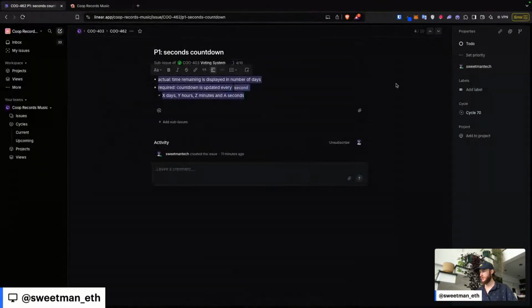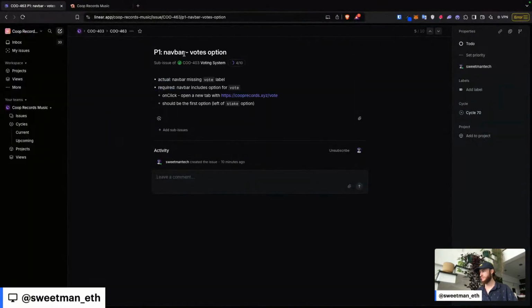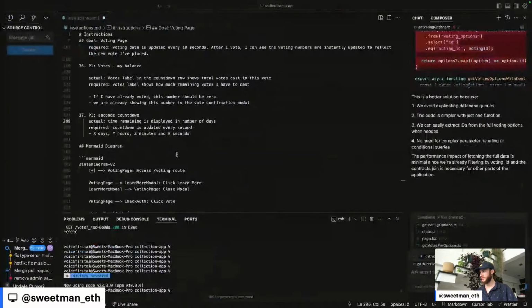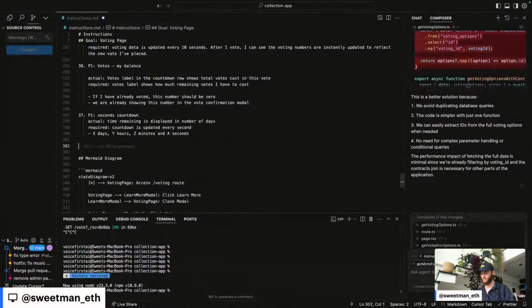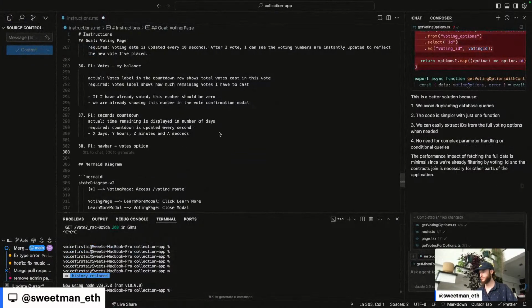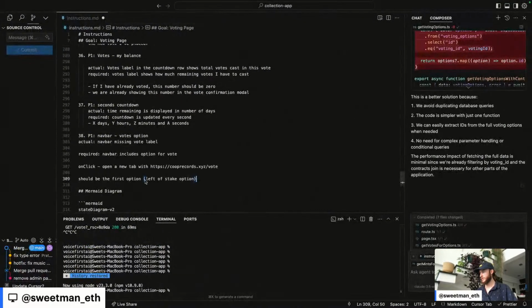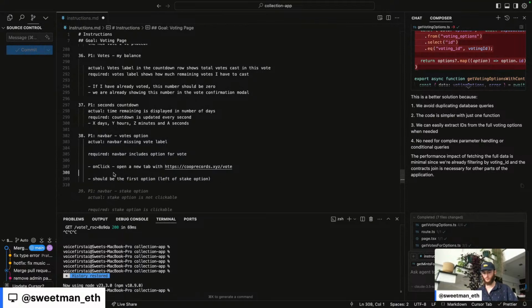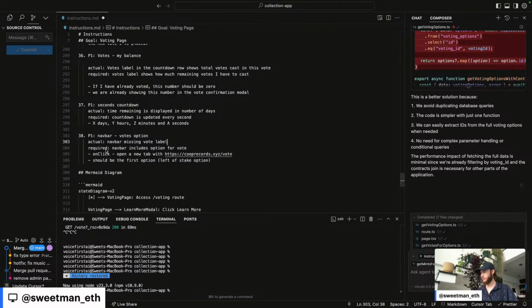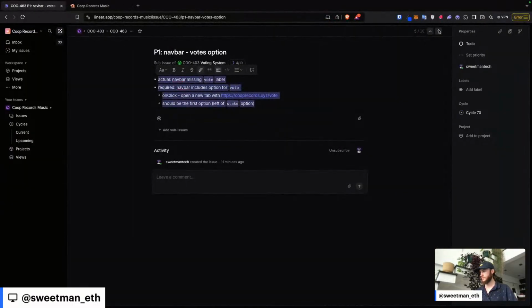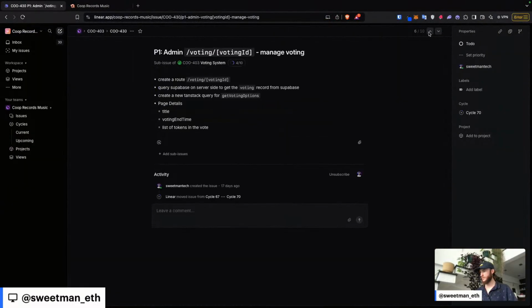Number 38, get the navbar updated. Paste in those steps, fix my indentation. And that'll be all of them.